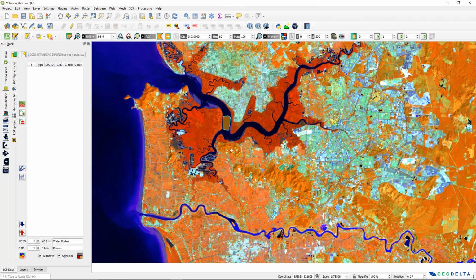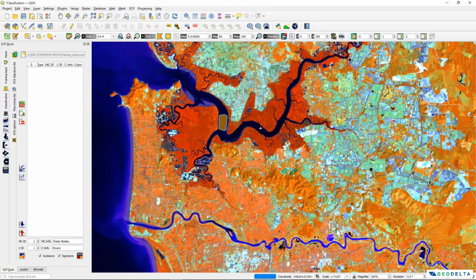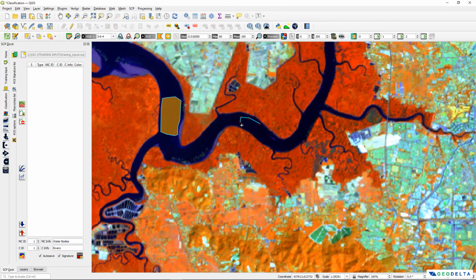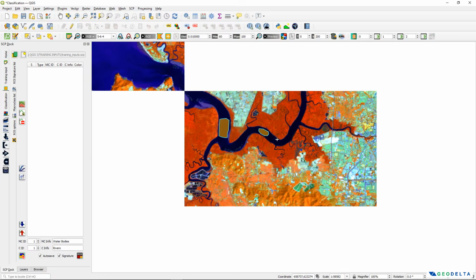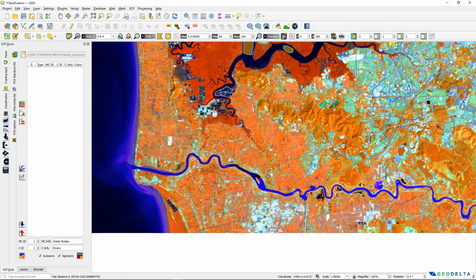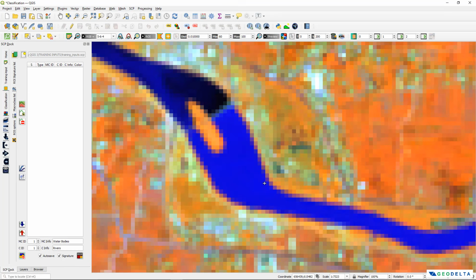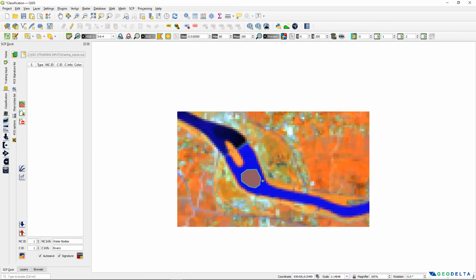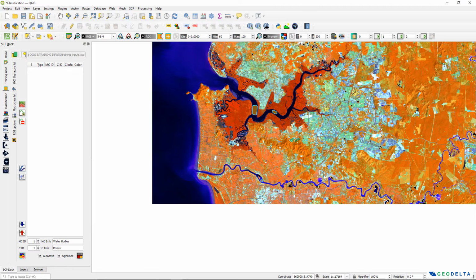and if you would like to give more than one sample, that's possible. All you have to do is just hold down Control, just like this, and I will take another sample from here, and I will take a couple of samples from this river as well. Just make sure that you are holding down Control if you are specifying more than one polygon.